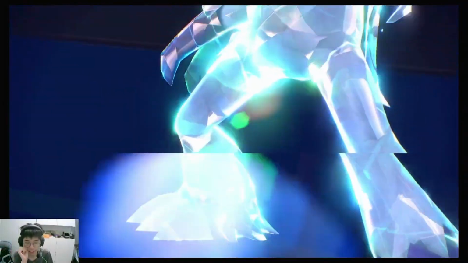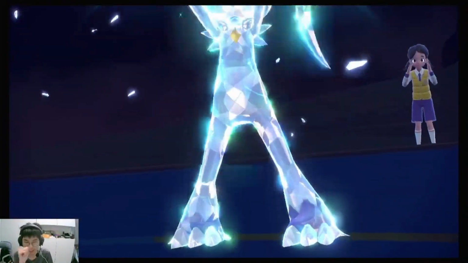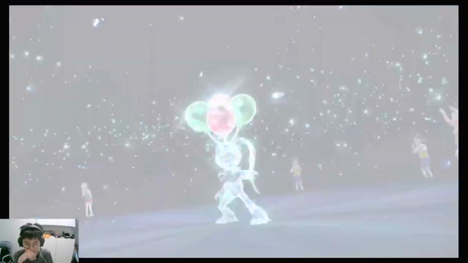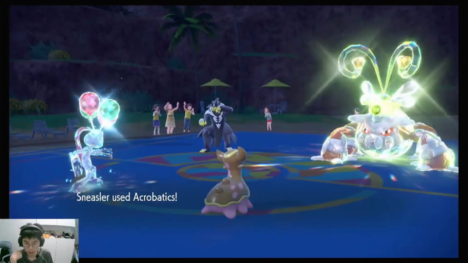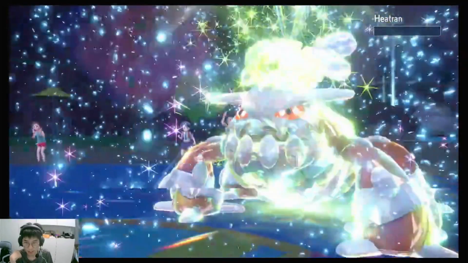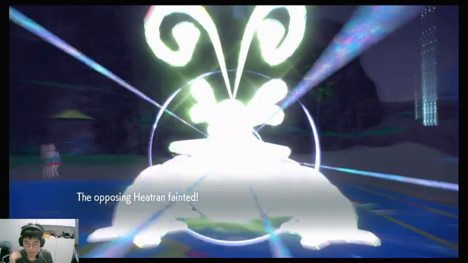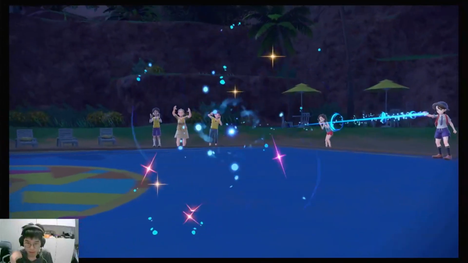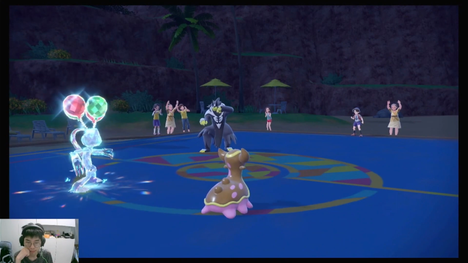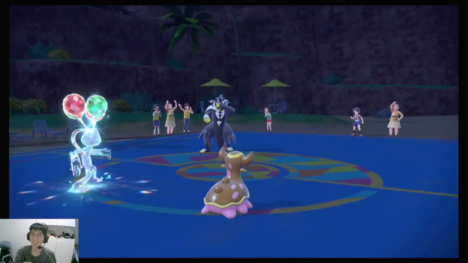The good thing is that we basically negate all of Surging Strike's effects. Also we have Storm Drain, so he has to Close Combat into that slot, which we are Flying type, so we should survive with a Grassy Seed defense boost, which is pretty good. So Acrobatics goes into Hit Run, easy knockout, yep. And Urshifu U-turn, so perfect because we continue yawning into that slot.